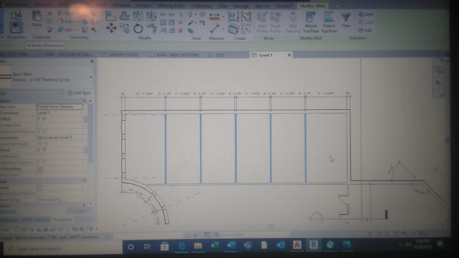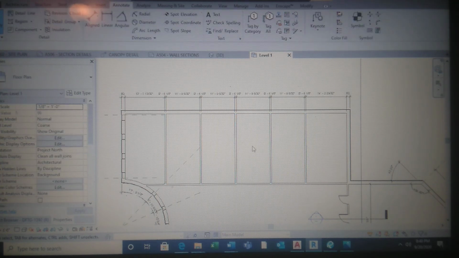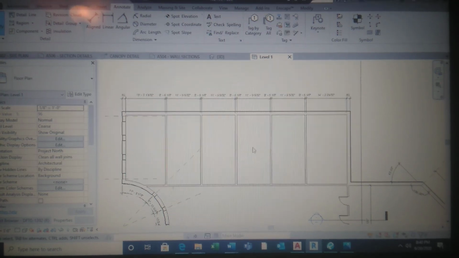Next, there are some things I want to cover with you guys, but there are some things I want you to go through on your own. We don't want to talk about overrides and things of that nature. So let's talk about placing text and annotations. I think we've covered everything as it regards dimensions. So right now, click to unhighlight your walls and save your model, okay? And let's go ahead and look at placing text and annotations.